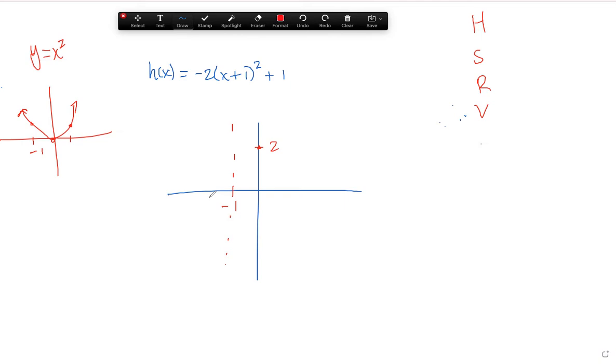Would it be -1, 0? Okay, yeah, sorry. It's okay. So we took 0, 0. By our horizontal shift, that became -1, 0. And that 2 does is, instead of on the usual parabola where you'd go 1 to the right from 0, 0 and have 1, 1, it's going to make it 1, 2 and -1, 2. So now that our new location for the vertex is -1, we go 1 to the right, up 2. So what else do we do to mirror that?